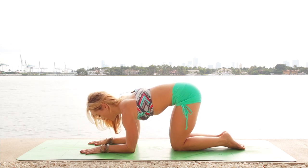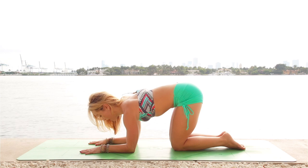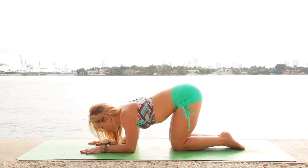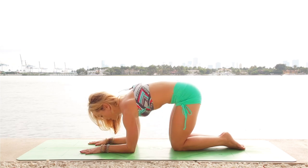1, 2, 3. Draw the belly in. 4, and 5. Now we have our elbows down. We're gonna roll through the same movements we did in plank. So exhale, dip down. Inhale, big push, take it up. Exhale, go down. Inhale, take it up. Exhale, go down. Inhale, take it up.